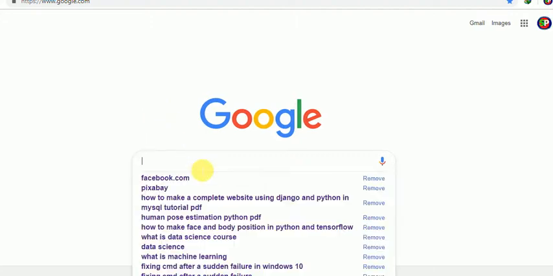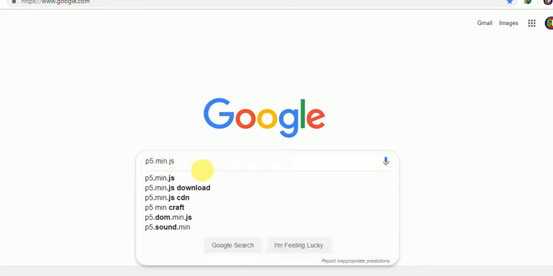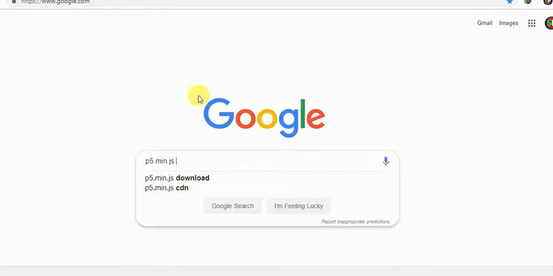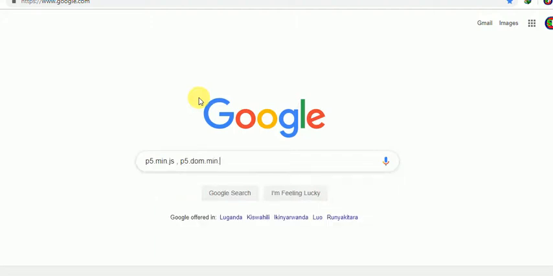Now if you check in here, we're going to use p5.min.js. Just that one there, so you can just download it. Go and click on download. Then you're also going to download p5.dom.min.js, and also ml5.min.js. So if you don't have those downloaded, you'll be in a position to follow this video.